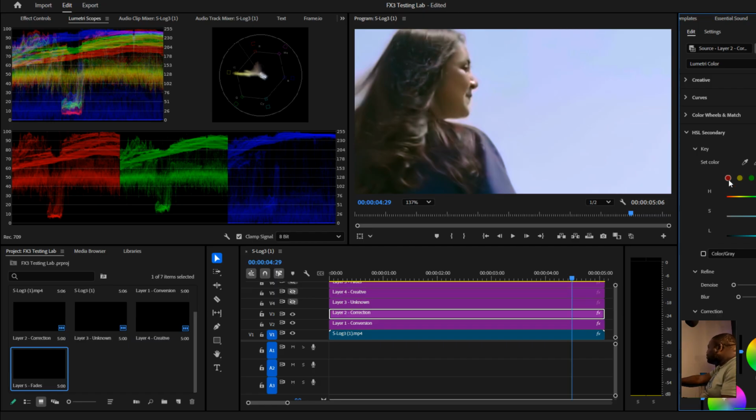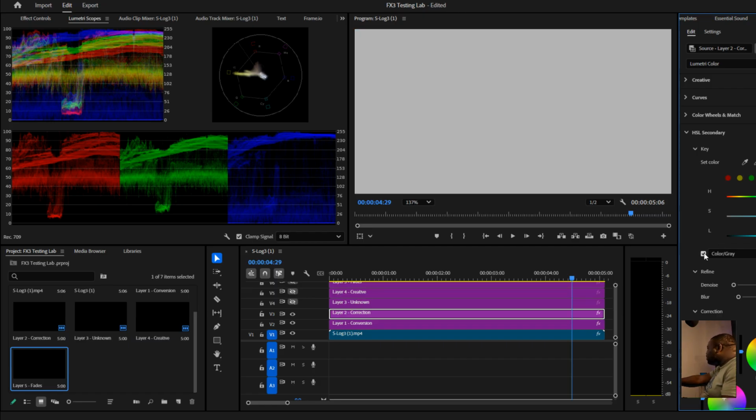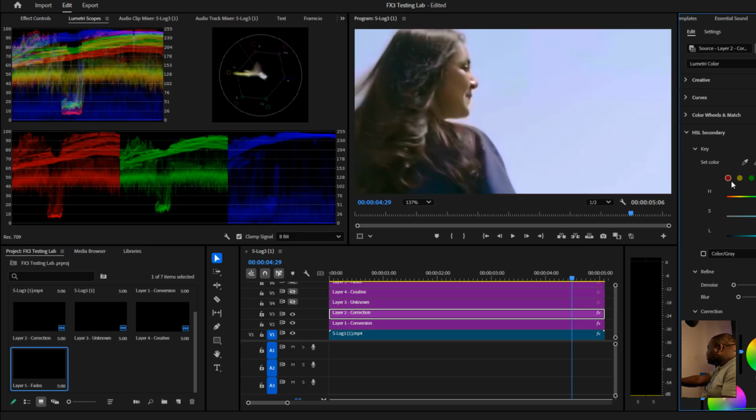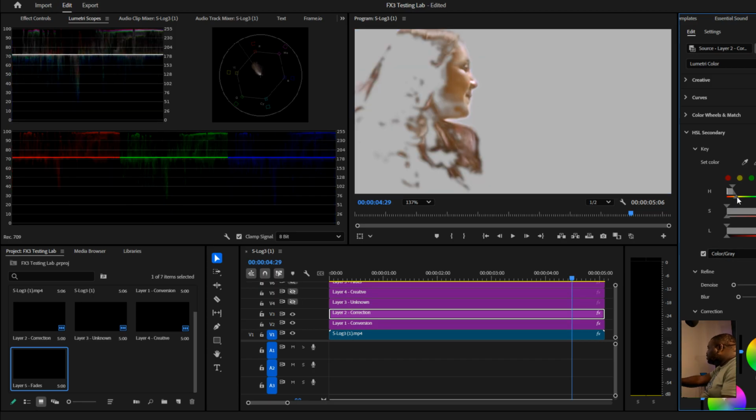So I'm just gonna kind of do a simple way of getting this done. Let me see if red gets me a better result, even though that's not what I want. Okay, let me see.